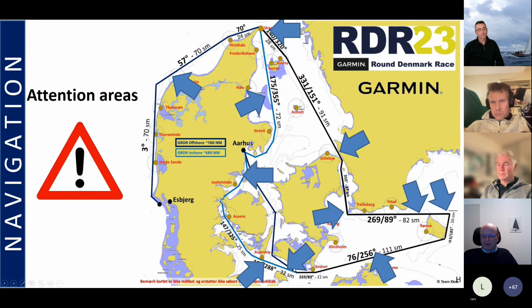Then when you get to Femern, first of all, here at Gedser, there's a lot of windmills. I don't think they're building windmills right now, so all the windmills here are in the Garmin maps. But when you get to Femern, they are still constructing the tunnel there. So we might next year see a lot of building activity there as well. So be aware, and I know that Morten is evaluating putting that into the notice of race, that we should respect whatever is being built down here and whatever the status is. So just be aware that's a point of interest.